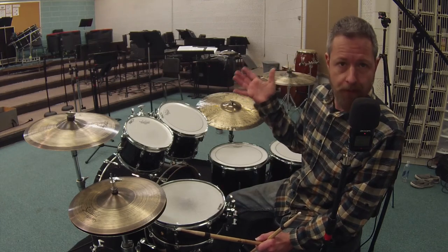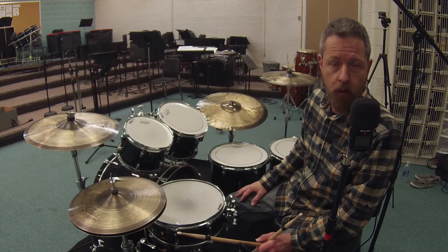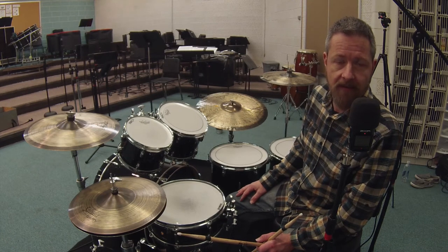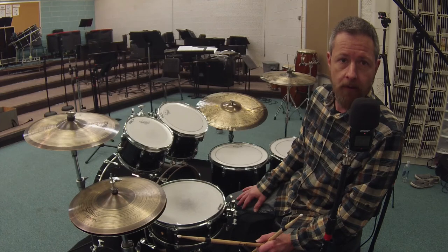This is a different head combination. It's not for everybody. You might love it, you might hate it, but you probably fall somewhere in between. It definitely works out for me for a traditional 60s and 70s funk kind of setting. I don't know that I'd use it for everything, but it is useful in those situations.